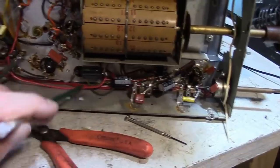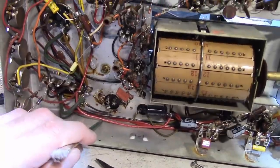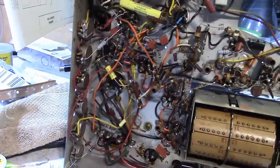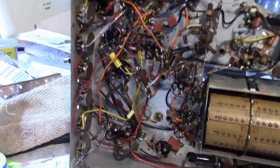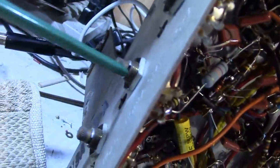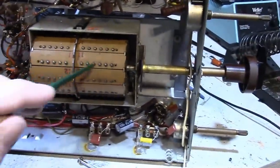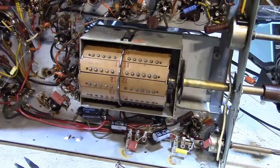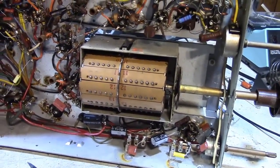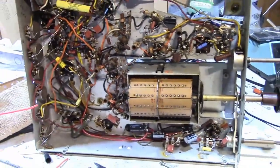Otherwise, I got all new electrolytics done in here, disconnected entirely the can that was originally here. And then I'm going to put some DeoxIT fader lube on all the controls, and something I also like to do is on the outside where they have these locking rings, I usually put a little light grease in there. Help the shafts rotate a little better. Do the same thing on the tuner, clean up some of these tuner contacts, and reinstall the picture tube and make sure the set is still working well, and then put the thing all back together. That is the plan.